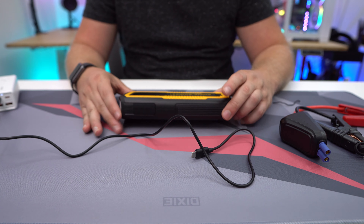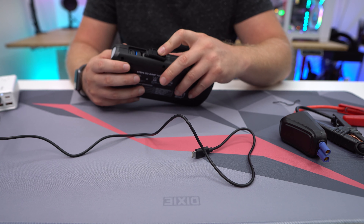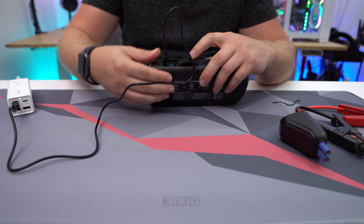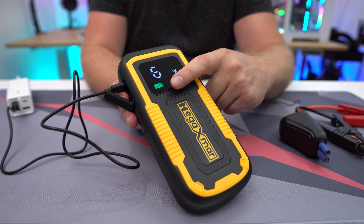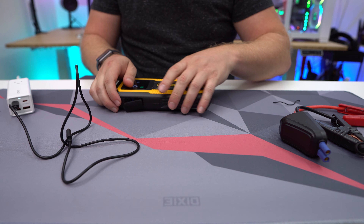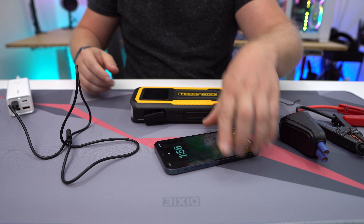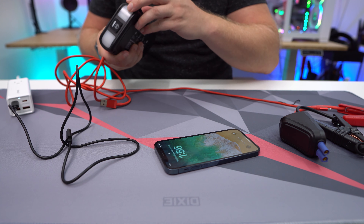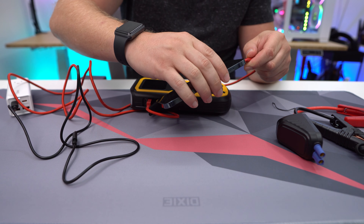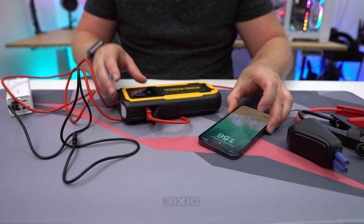To go ahead and jump start your car, you connect the cables into the device itself. What's great about this is you don't need somebody else's car — you don't need to wait for a friend. You plug the jumper cables into the device, then connect them to your battery. Positive first — when you plug it in it will light up green and flash. Connect the negative, get a good grip, and when it's ready the green LED will be solid. When it's solid, just start your car and you are good to go.